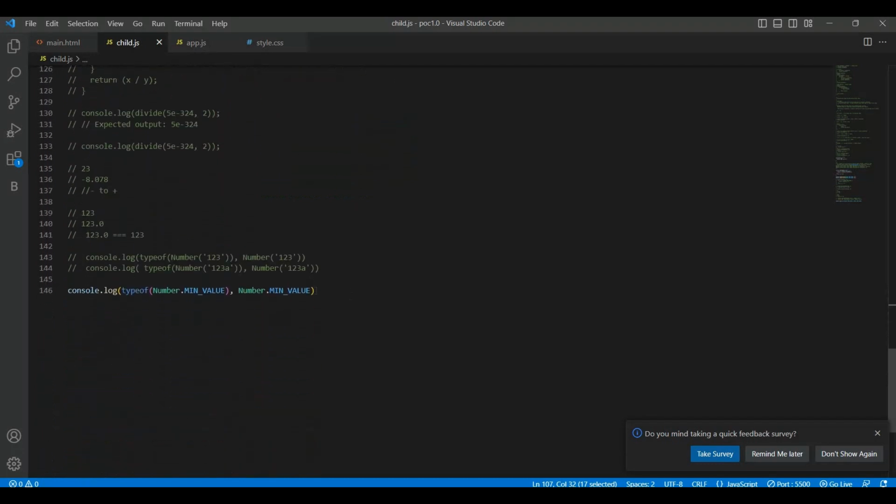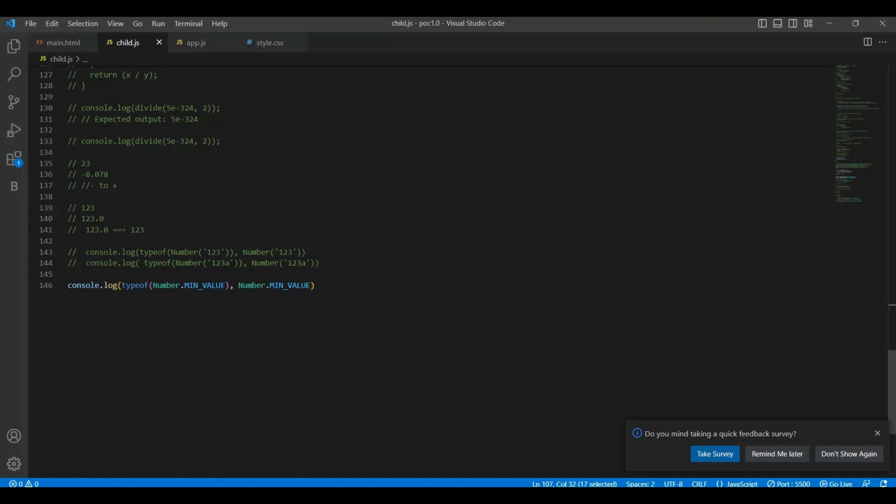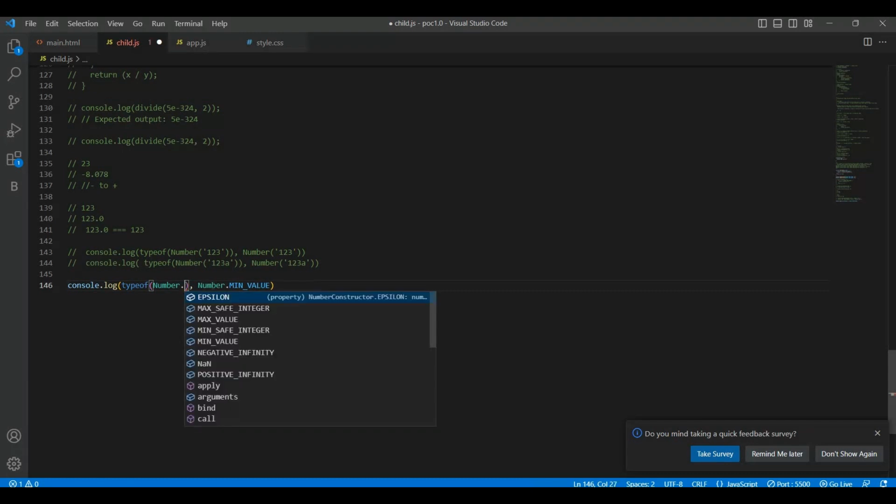We have nine more static properties of a number. See here, if you type the Number constructor and then type dot, you will get all these things. So epsilon is a static property, and if you go down, MAX_SAFE_INTEGER is also a static property. Likewise you will get all the static properties and all the methods. You can see apply is a method.